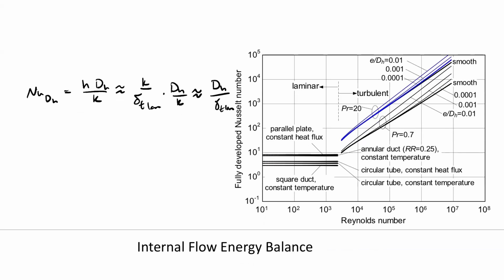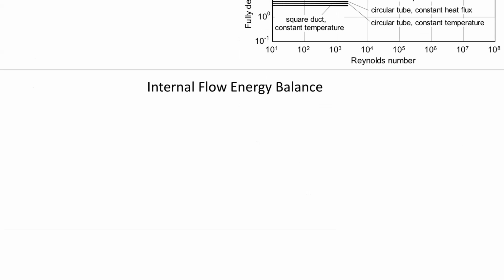All right, so in the last few minutes here, let's go through the internal energy balance. In internal flow, as I mentioned before, the mean temperature is changing as a function of position. You have to solve for that mean temperature profile as a function of position. We're going to do that the same way we've done everything else: a control volume analysis. You end up with a relationship where you're solving temperature as a function of position, and then you can use that along with whatever convection correlation or friction factor correlation you want to use for those situations.